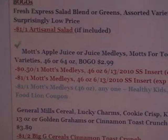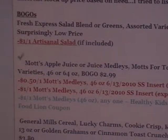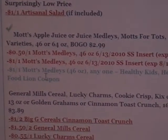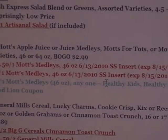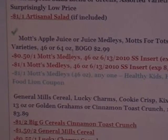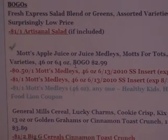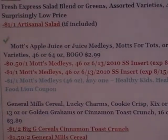For the apple juice, it shows a green icon — a dollar off one right here. There's also a store coupon but Fishhawk doesn't take Food Lion coupons, so we can't use that. We can use the dollar off one Medley's, and it says it's in the Smart Source June 13th insert. If you use two of those coupons and they're buy one get one free at $2.99, it's two dollars off $2.99, which means 99 cents total — about 50 cents per jar.